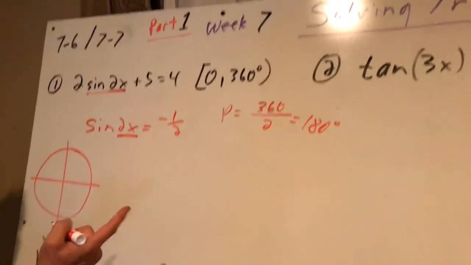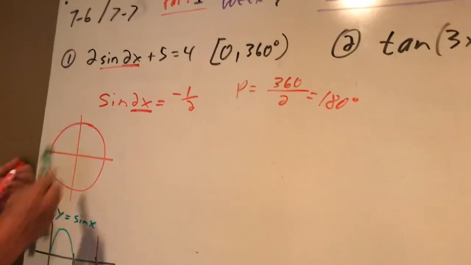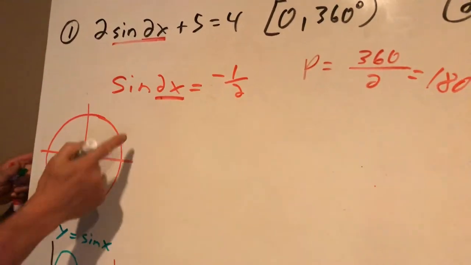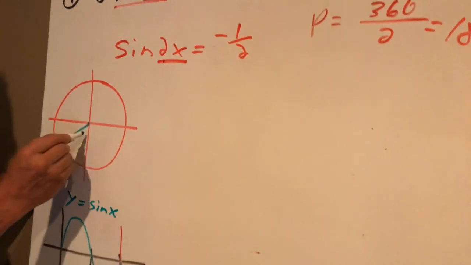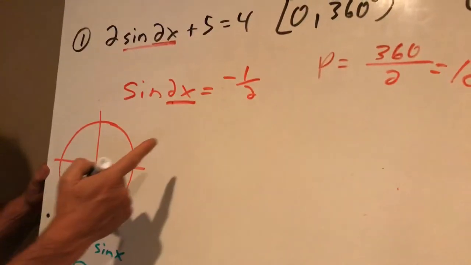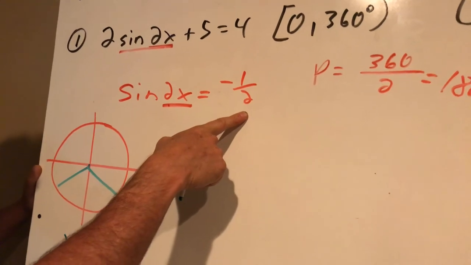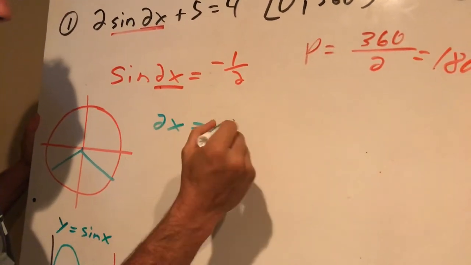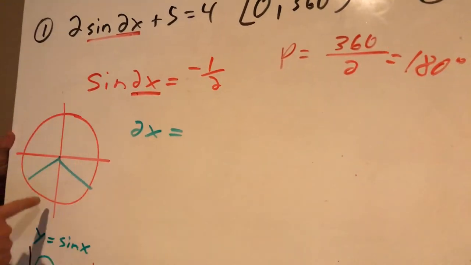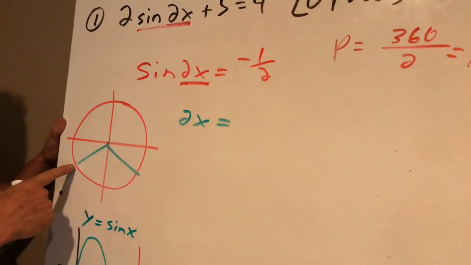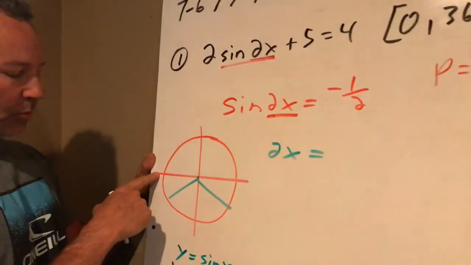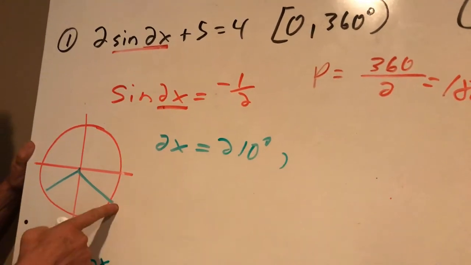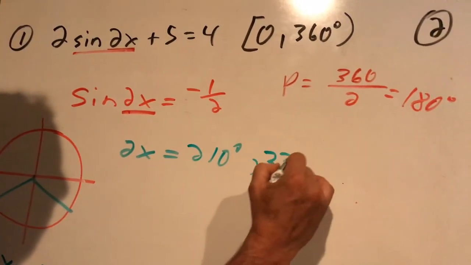So let's do our regular work here now. So I'm coming here. I get to the end, get it alone, draw your circle. I want sine to be negative. I'm kind of ignoring this right now. I want these two answers. And then I know that sine is negative one half at 30. So what I'm going to do next is to say that 2x equals these angles here. And they're 30s. So this is 180 plus 30, 210 degrees. And the other angle is 360 minus 30, which is 330 degrees.